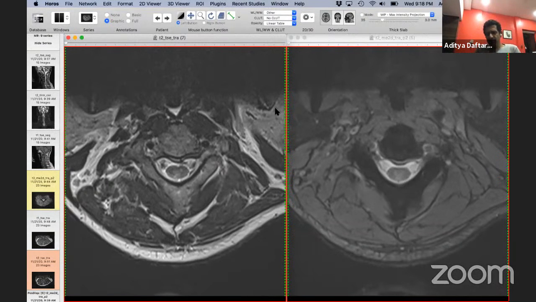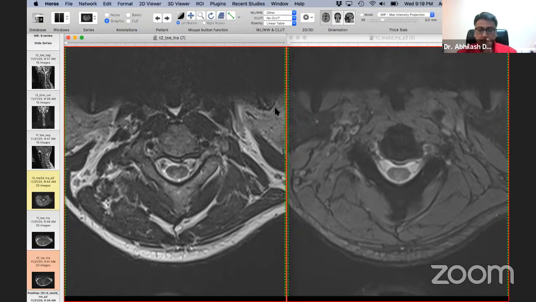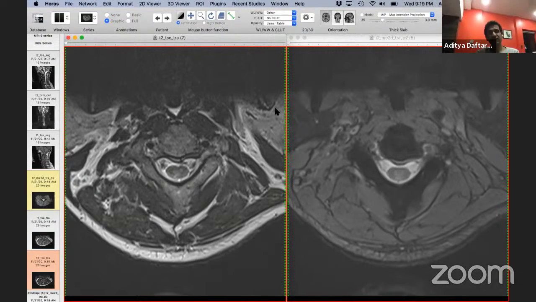And diffusion weighted images are essentially images that show you mobility of water. They are helpful for a variety of things. We've used them in the brain primarily to look at infarcts. We use them in the spine a bit to differentiate between benign and malignant fractures. We can use something called diffusion tensor imaging to actually explain to us the degree of mobility of water molecules within a nerve root, and based on that we can tell whether the nerve root is inflamed or not.